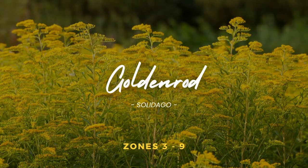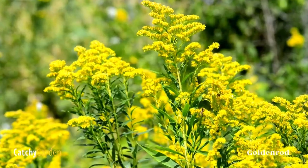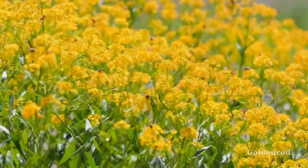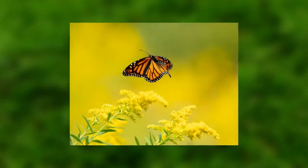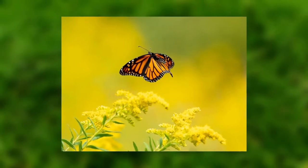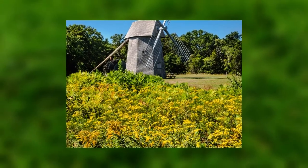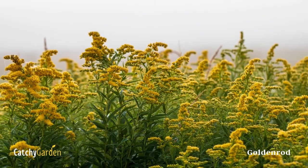Number five: Goldenrod. Late summer and early fall is when Goldenrod really starts to put out its golden flower eruptions, and they're perfect for the flower garden or a vase. The medium green quilted leaves of this plant are resistant to disease and deer, making it perfect for use as a filler plant in autumn arrangements or as a border plant at the end of the growing season. Growing Goldenrod successfully in zones 3 through 9 is possible.